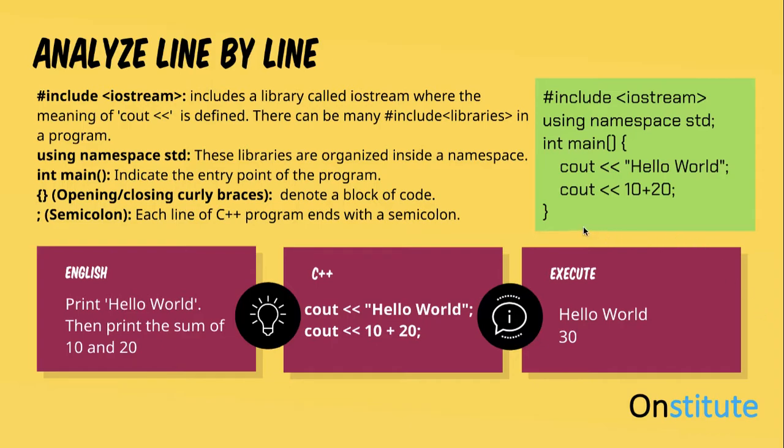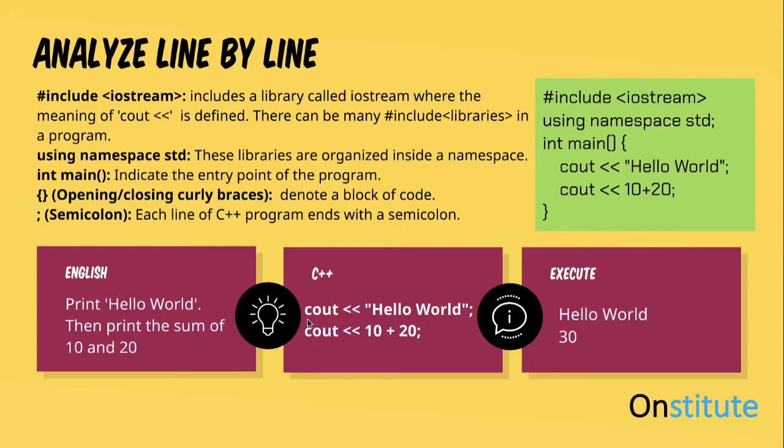Now inside this opening and closing curly brace, that is in the block of code, you have to design your actual algorithm. That is, you have to write the code for what you actually want to do. As we discussed earlier, in this Hello World program, we want to print Hello World first, and then we want to print the sum of 10 and 20. And for that, I have to write down the code.